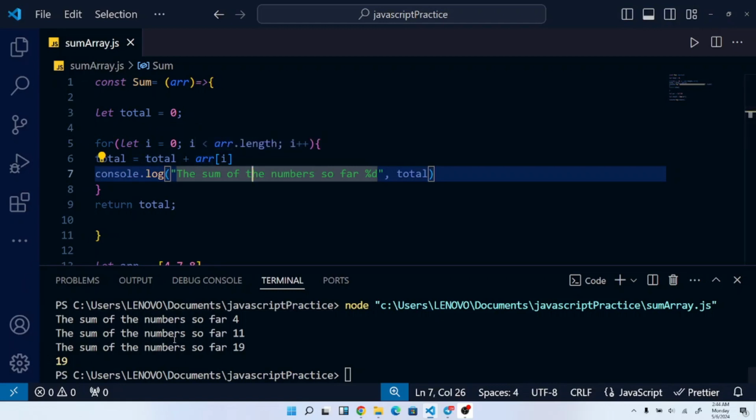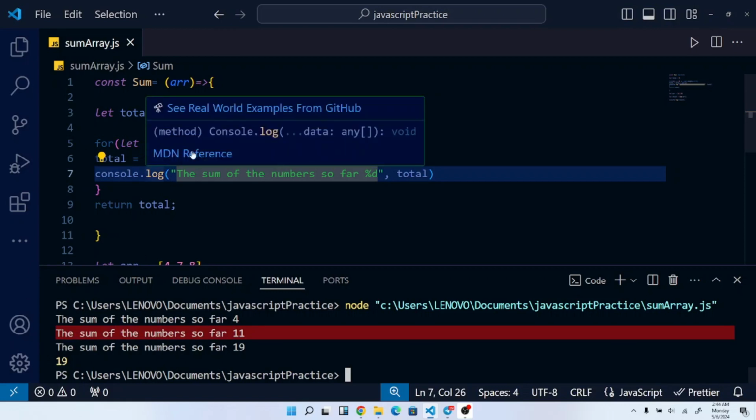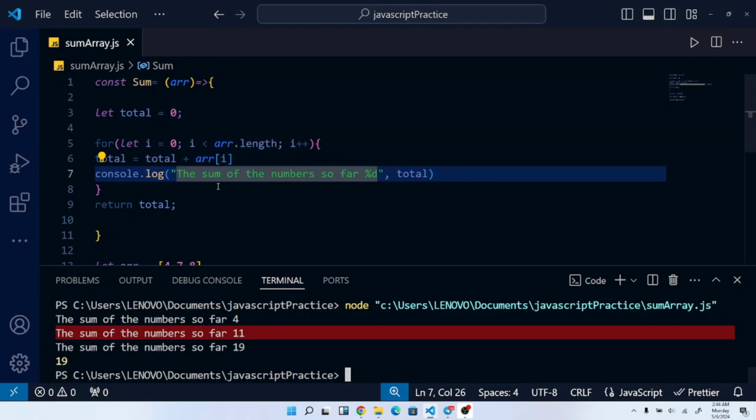So the sum of the numbers so far is 11, which you can see here. Then now 11 plus at index 2, what number does it fall under? It falls under 8. That's why you have 11 plus 8. The sum of the numbers so far is 19. And that's how we have 19 here.